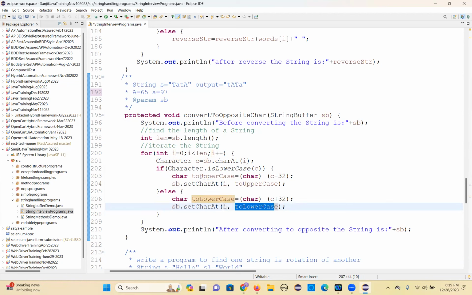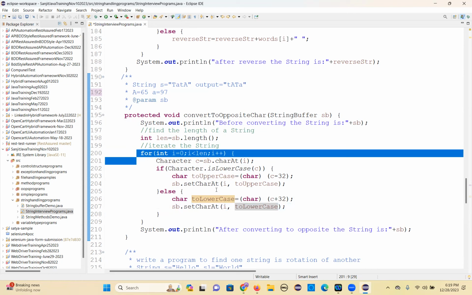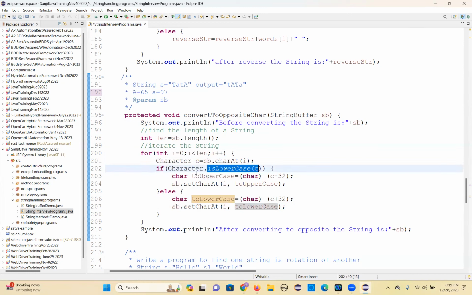So this is one simple program: one loop with if-else conditions. But you need to remember these methods to solve this. Everywhere we are using the charAt method, it is a widely used method.